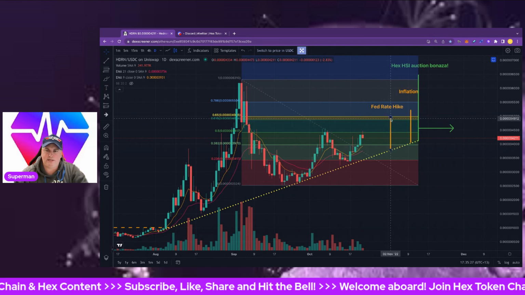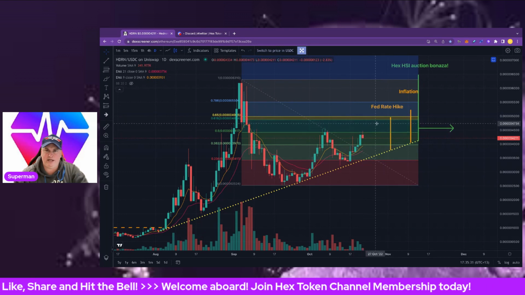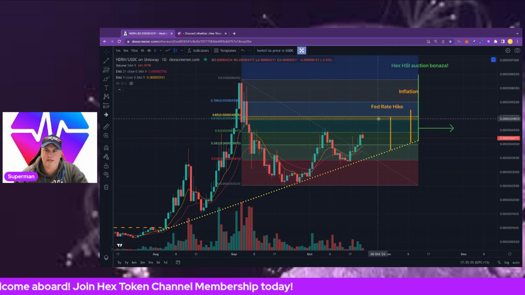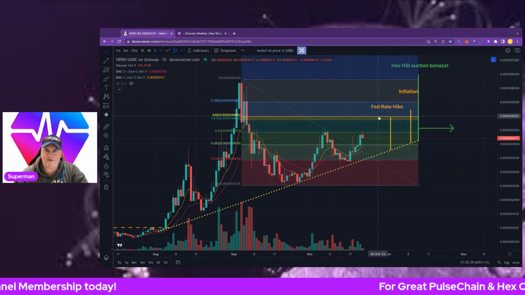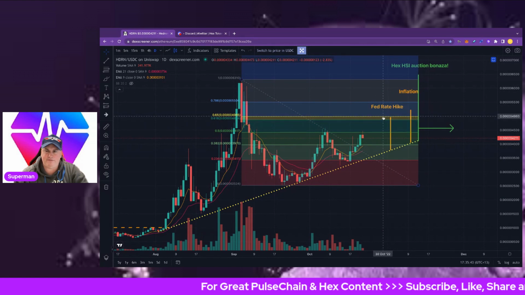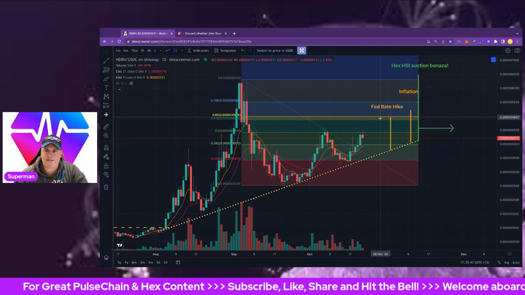And of course, the interest rate rises on the 2nd of November. Now, it's going to be a bit rocky in here in terms of getting up to this golden pocket between these lines. So that's between 4,800 and pretty much just under 5,000. So that's kind of in that zone there, 4,800 to 5,000. And we'll see how we get on. But that's kind of the first target there in the near term.